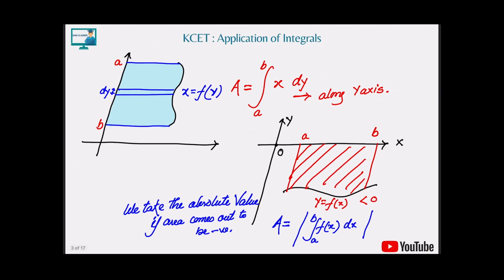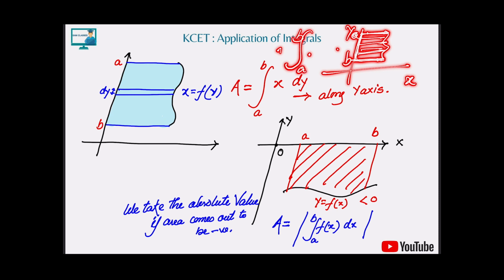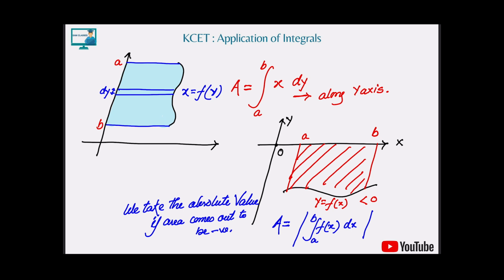So we'll see how we do it. Now we have taken a curve like this. This time we want to find the area of this curve along y. So this is my y-axis, this is my x. I want to find along the y. So again, since I'm finding along the y, the limits will be along the y. Let's say I'm finding it from A to B. Now this curve is basically x is equal to f(y), correct? So what I'll do is integrate x dy. Done, that's it. So this dy shows that it is along the y-axis.